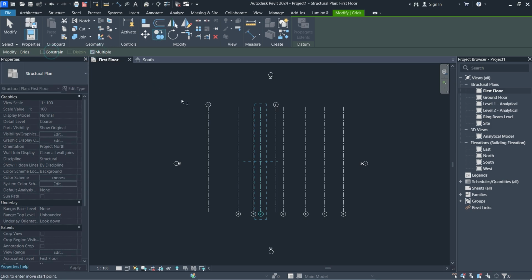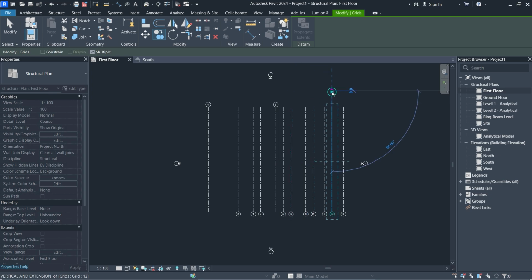So that's what happens when this is checked. To constrain, this helps you if at all you want to copy these in a straight line, like this, like that. Now I'm mechanically constraining it because it snaps.